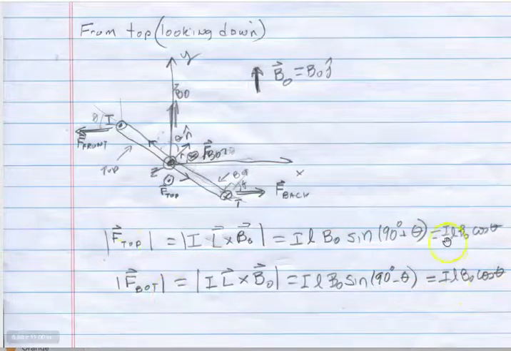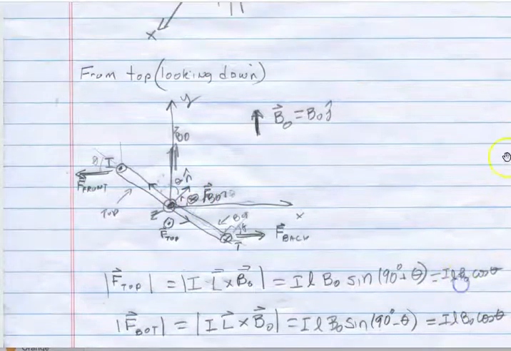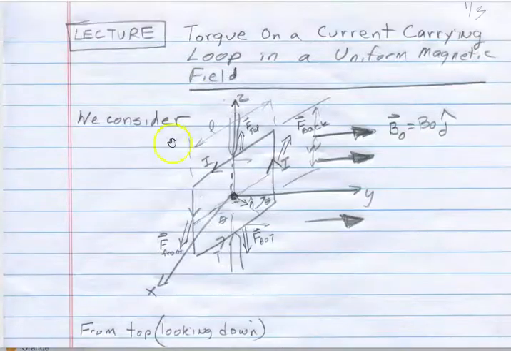So both the top and the bottom have the same magnitude. I've got them indicated here. You can use the right-hand rule, but you'll see that the top is coming out of the page at me, and the bottom is going into the page. So they have equal magnitudes, going in equal and opposite directions. Usually you set these right at the center of mass of the wire segment. I've got them shifted a little bit here. But the top, by the right-hand rule, is going to be going up, and the bottom going down, and they're equal and opposite, so they cancel out.